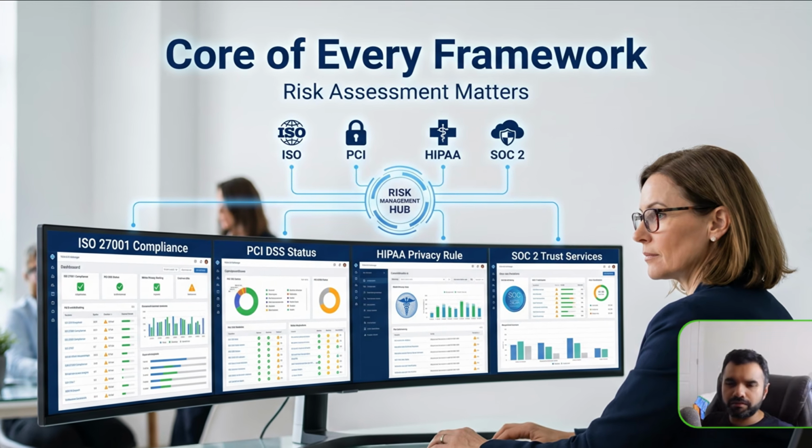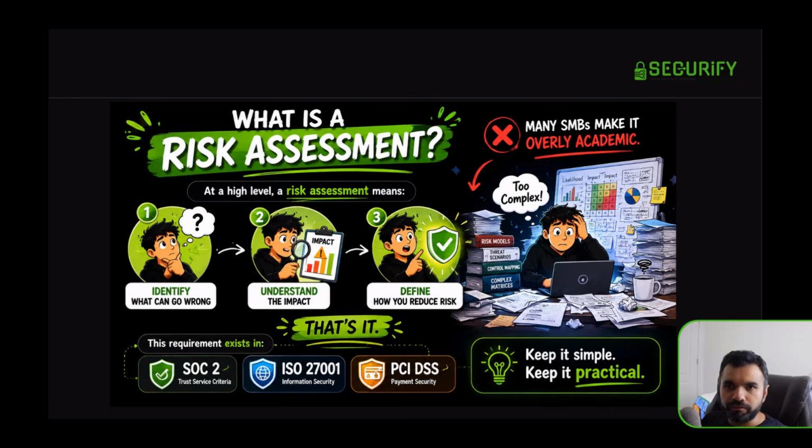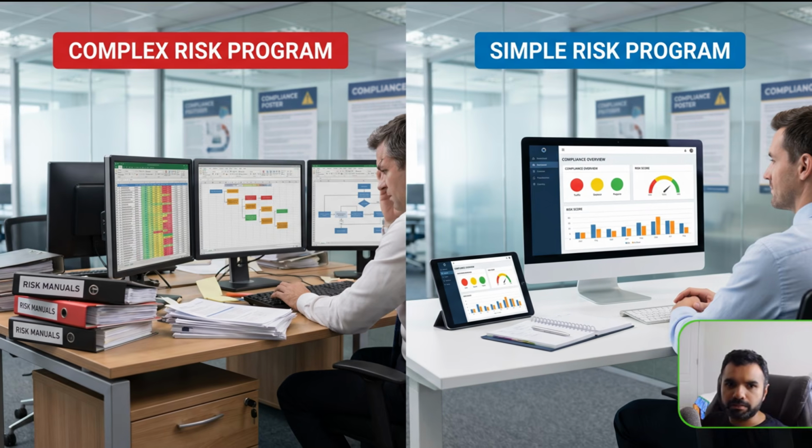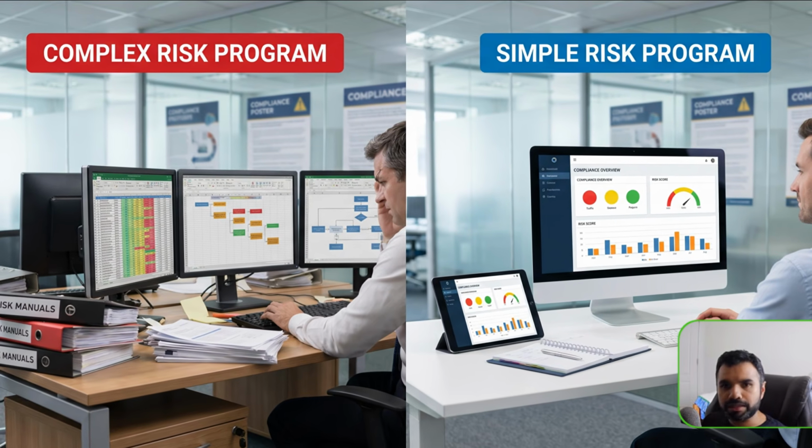So you could have a simple risk which says, this is my risk. And again, none of the compliance frameworks tells you what number of risks is ideal. You could have 15 risks, or you could have 150 risks. Doesn't matter. It's up to you. There are no clear-cut requirements. It doesn't have to be complex and also massive.